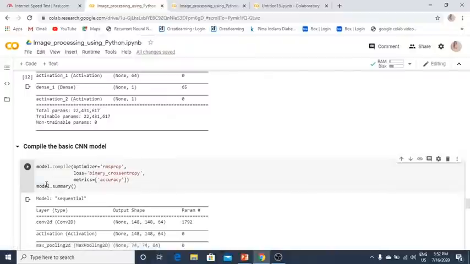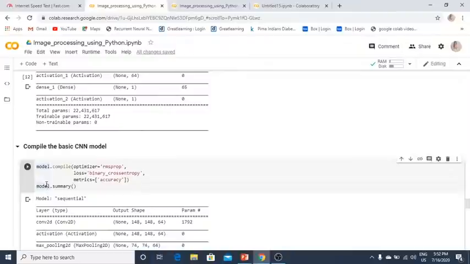Lastly, I need to compile my model. How can I compile my model? I use dot compile, so my model is ready. In model dot compile I use an optimizer.